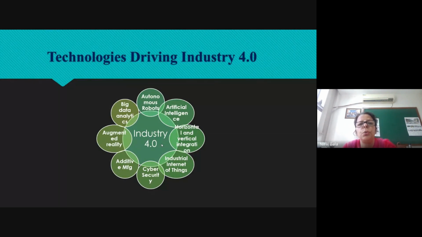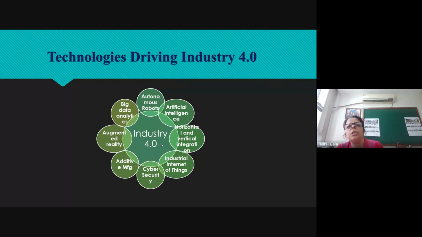The purpose of showing these technologies is that by the time students come out of academics, when they complete their diploma or degree, they should know at least one or two of these technologies. If it is a mechanical student, we can go for 3D manufacturing, autonomous robots, some technologies related to robots or drone technology, artificial intelligence. Then we have electric vehicles, then the industrial Internet of Things, and cybersecurity.